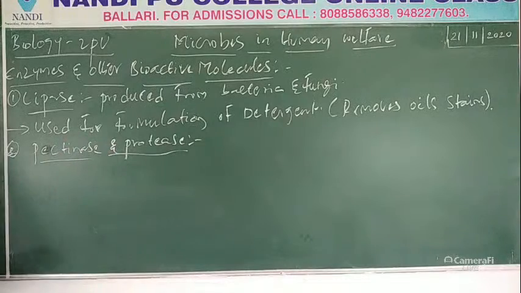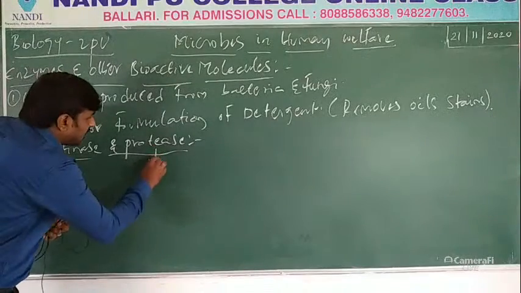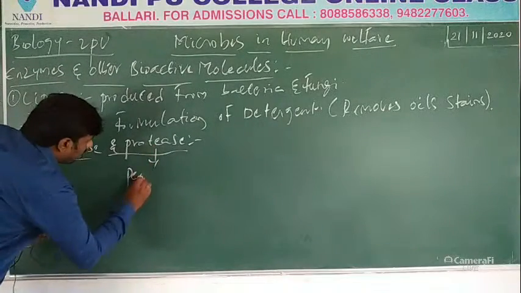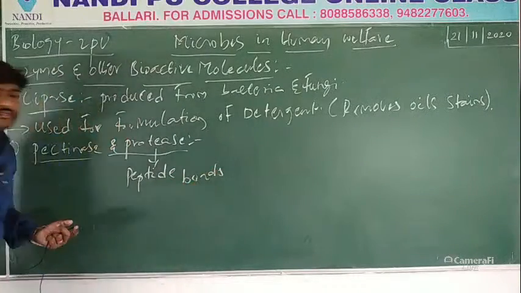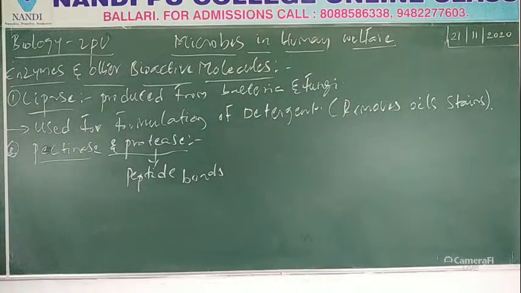And come to the proteases. What is the function of proteases, children? It will break down the proteins. How will it break them down? Very simple, children. This protease enzyme breaks the peptide bonds. Very, very important for competitive examination. It will break the peptide bonds present in the proteins. So obviously, when peptide bond breakdown takes place, what happens, children? The amino acids will be separated.